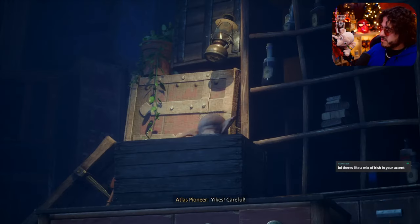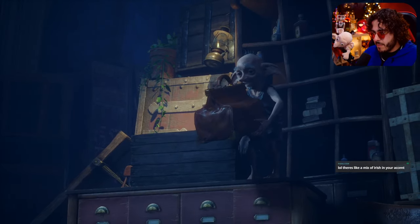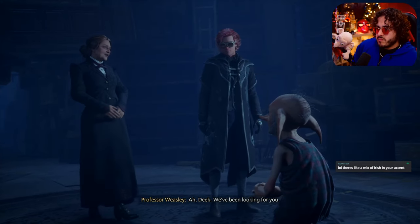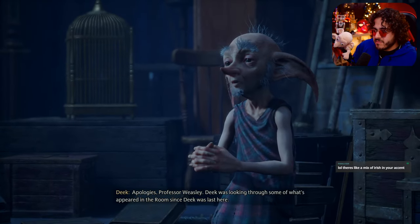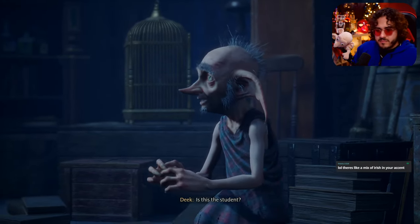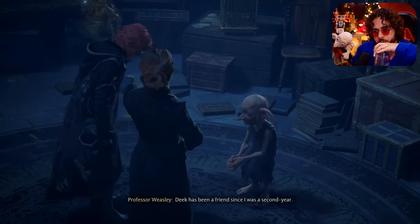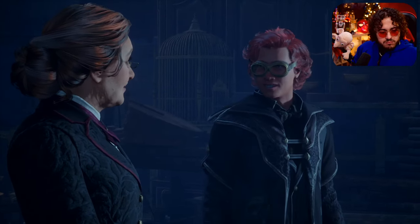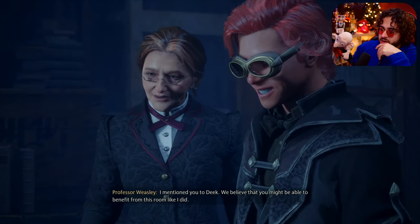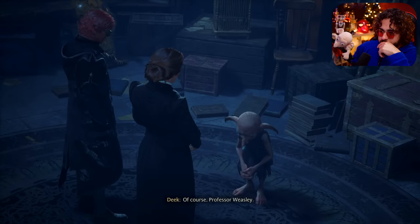Dobby, it's your brother! Guys, careful! Huh? Oh, there you are. Wait right there. Deek will come to you. Hello. Ah, Deek, we've been looking for you. Apologies, Professor Weasley. Deek was looking through some of what's appeared in the room since Deek was last here. Is this the student? Indeed it is. Deek is honored to meet you. Deek has been a friend since I was a second year. We discovered this room together. I mentioned you to Deek. We believe that you might be able to benefit from this room like I did. Deek, would you be so kind? Of course, Professor Weasley.